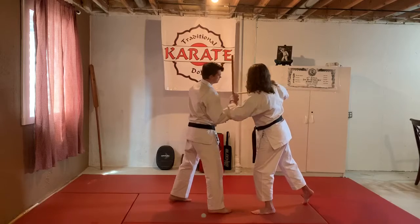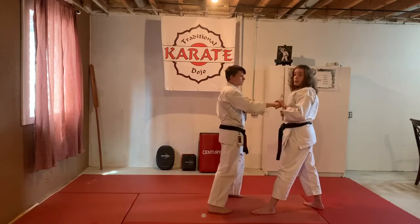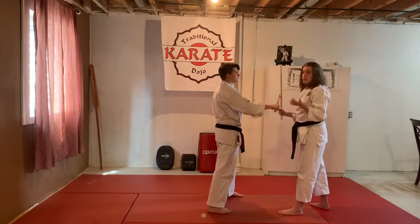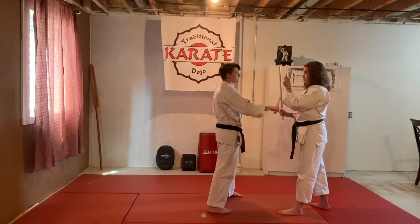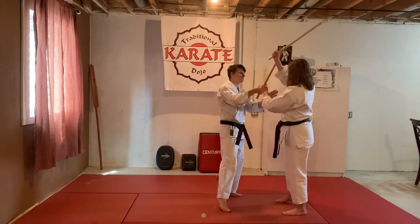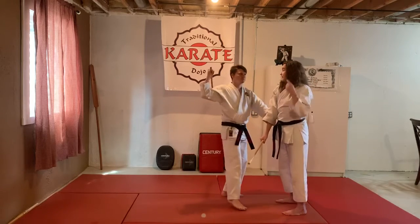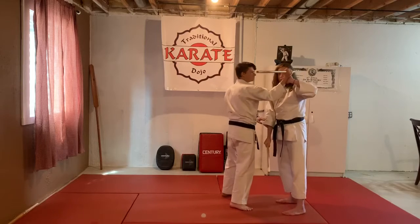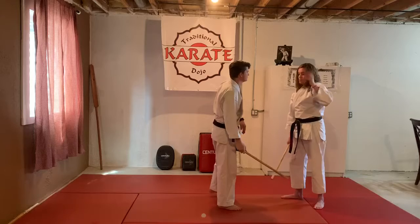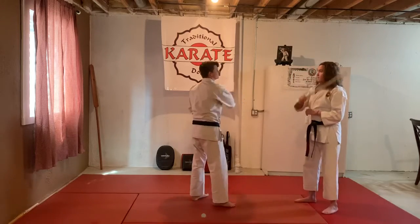From here, I gotta step my left foot up as I pull the stick back. I poke 6, he blocks, checks, steps, counters, and I'm here. Now for the last part, I'm gonna come in and overhead strike, just like we practiced with that block, check, counter. He's gotta move to the side and pass. So he moves, he uses his stick to pass, then he checks it. He comes in with the puño, so he's gonna bait me in the ear like he's sticking a candlestick in my ear. And then I catch it like this. So you have your left hand like this, and then you just maybe just throw that swing again. I am here.